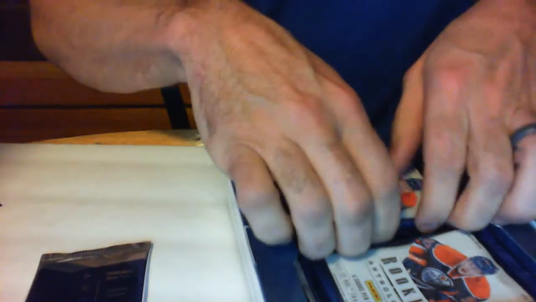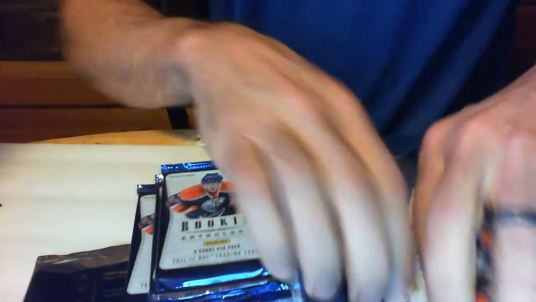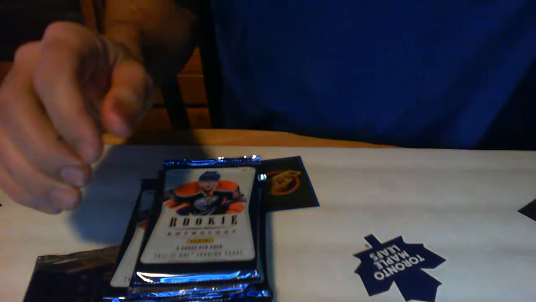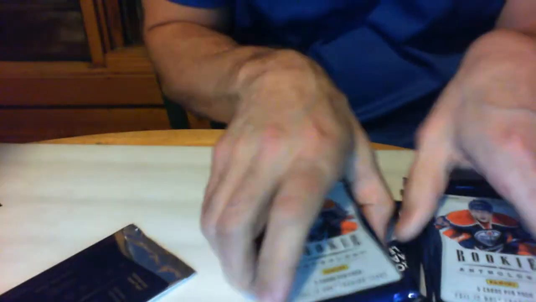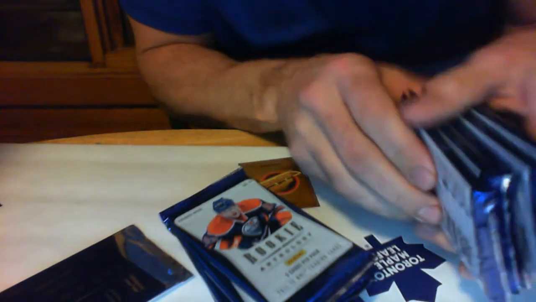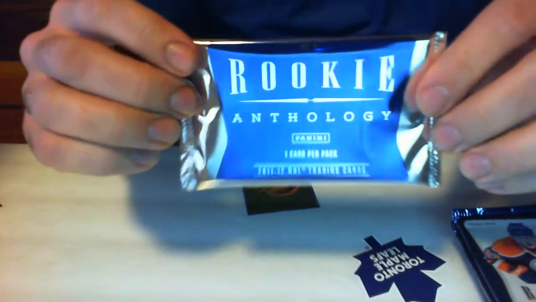Alrighty, so here we go. We got a bonus pack, and the rest of our packs. I'm just being careful bringing them out here because I don't want to damage any cards. We got an empty box. All out, all good to go. So we got 5 packs in that pile, 5 packs in that pile, and one super thick one. I'm going to try to leave that near the end, and let's go straight to the bonus one.